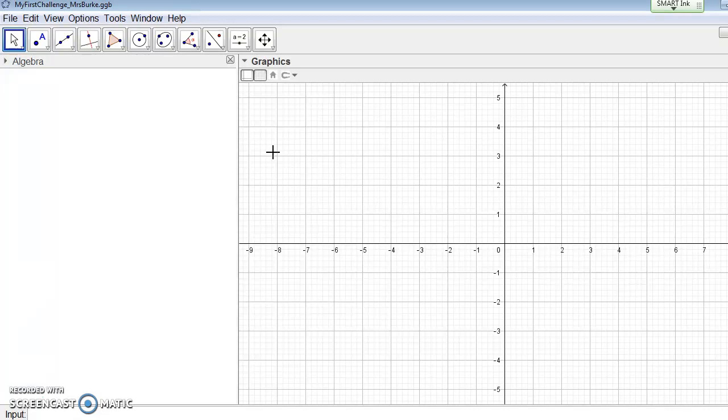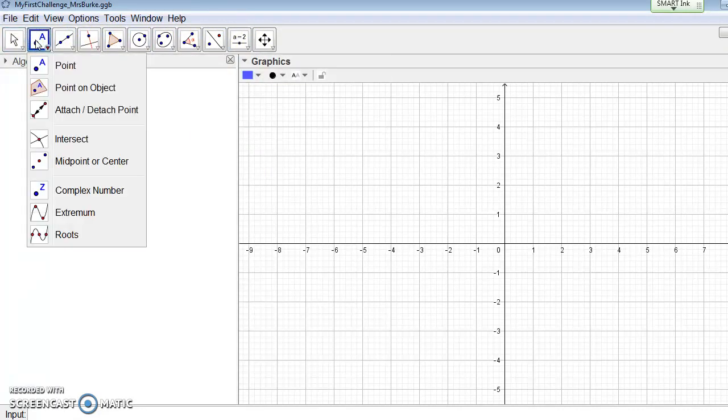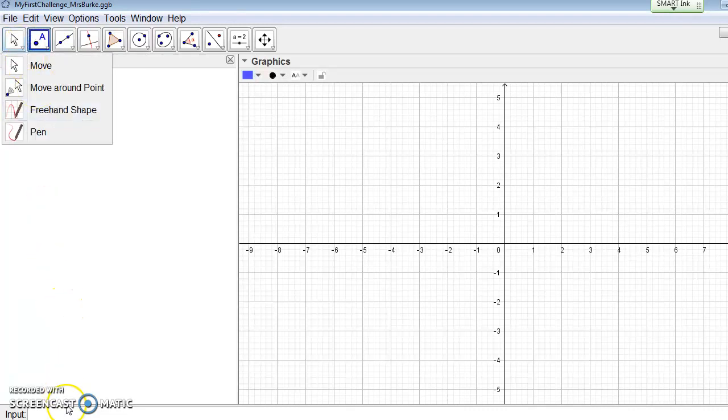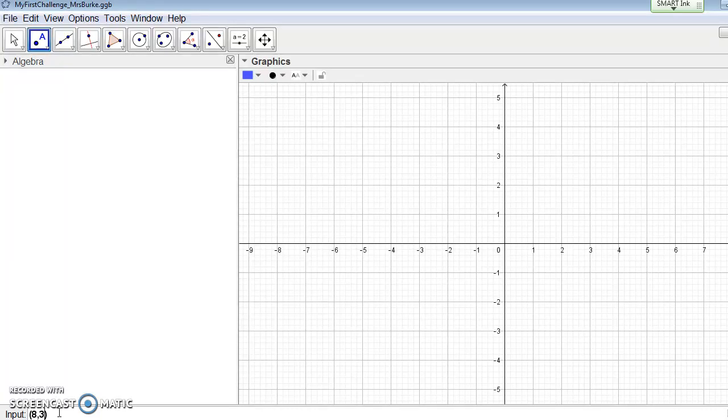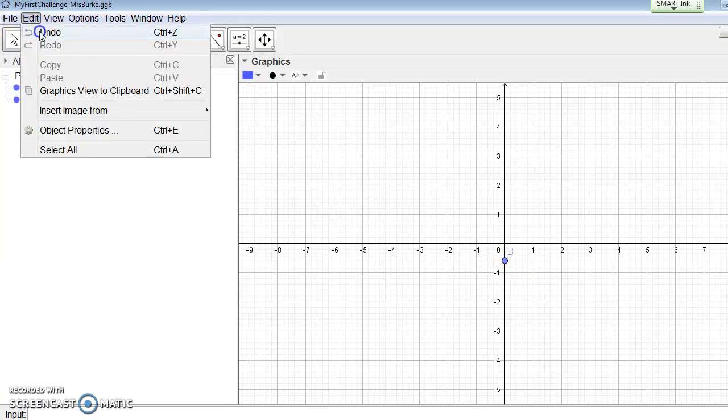So, first thing, add a point A with coordinates 8, 3. So if you look up on here, you can see points. So I'm going to click the point, and right down here in the input, I'm going to click in that, and I'm going to put in my point. So I put in my parentheses, and then it's going to be 8, 3. I'm going to hit enter. Oh, it's hard to see my point. Let's move it over. Oh dear. Now I'm doing all sorts of stuff.